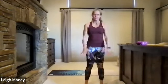Back to the three pulses. Widen the stance. Three, two, one, squeeze. Really make this deliberate. Take the balance out. Push, push, two, one, stand and push. Three, two, one, wiggle the toes. Three, open up those knees a little bit more. Push. I love that feeling. Two, one, and push. Three, two, one, and push.